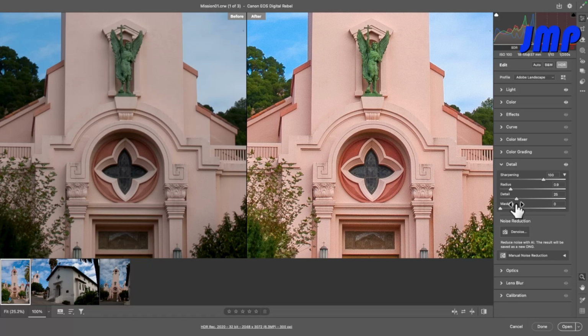Then we have masking. That is like the detail slider because it helps keep the sharpening constrained along the edges of things. You can use a higher masking value to increase the overall sharpening value without over sharpening noise and texture. If you lower the masking value, you might want the sharpening to emphasize detail in broad areas, like the weave of threads in a fabric, the pattern on this church building.